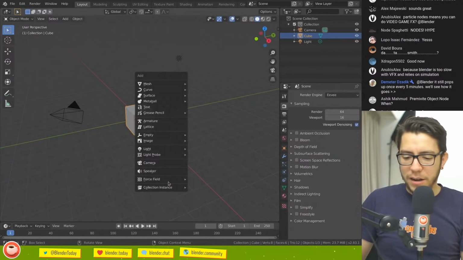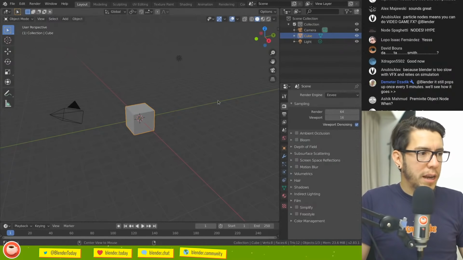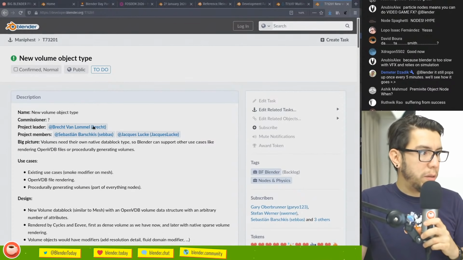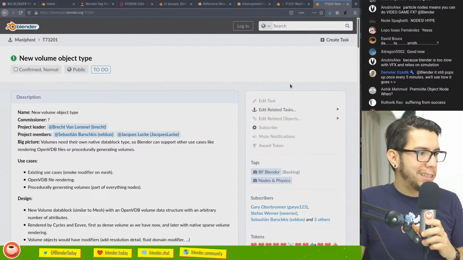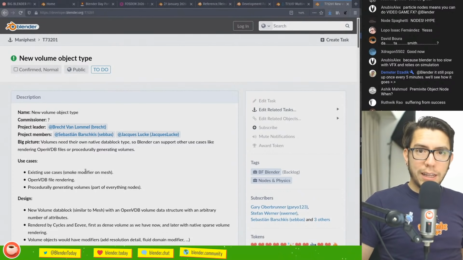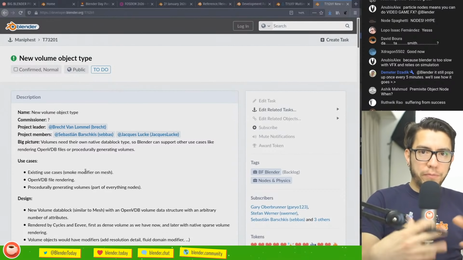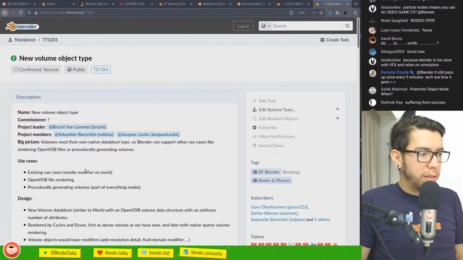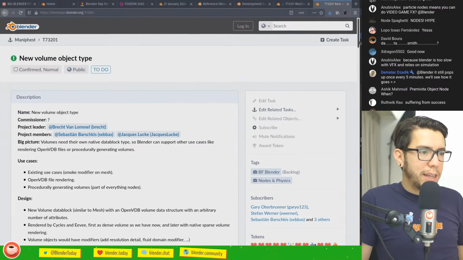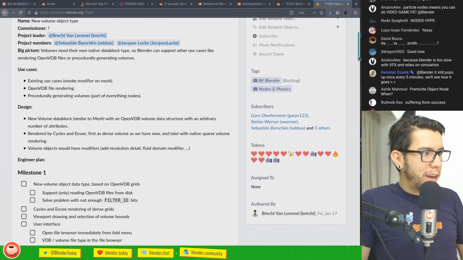Two of them are volumes. A volume can have its own properties. So this is a work that is being tackled by Brecht. So it's pretty nice to see him involved because, for example, a smoke modifier could use it, or OpenVDB. You could attach an OpenVDB data cache to the object. Isn't that great? So yeah, new volume data block similar to the mesh with an OpenVDB volume data structure with an arbitrary number of attributes.